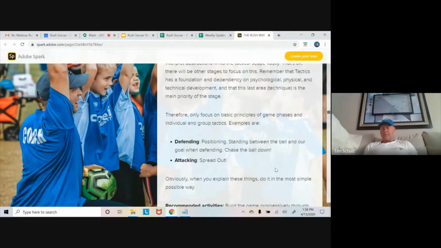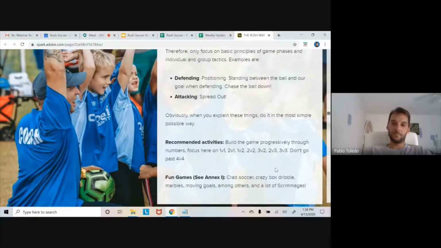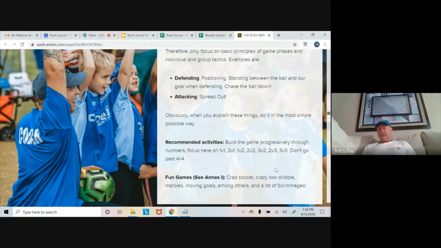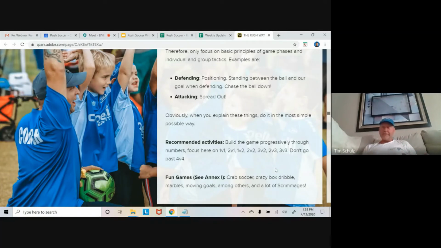Fair enough. When it comes to a tactical point of view, what do you recommend? Well, tactics is decision making. We define technique as you and the ball, and tactics is decision making. If we do have to implement tactics, they should be very, very simple: maybe 2 against 1, dribbling to goal, which direction you go, and switching at halftime for the 5-year-olds.